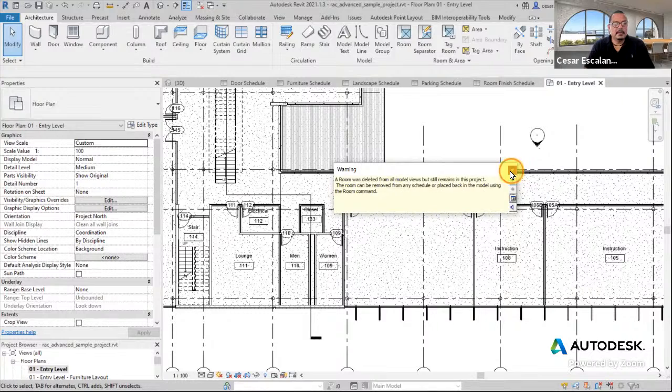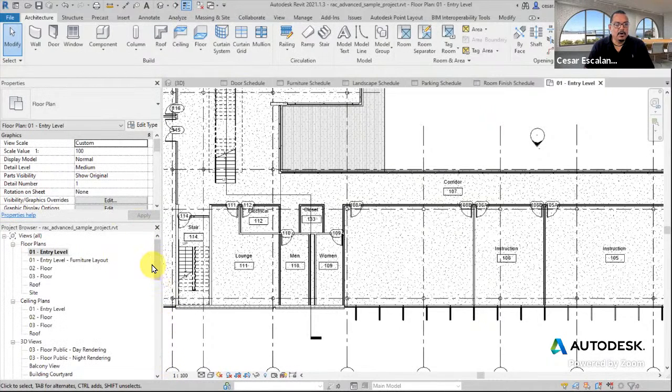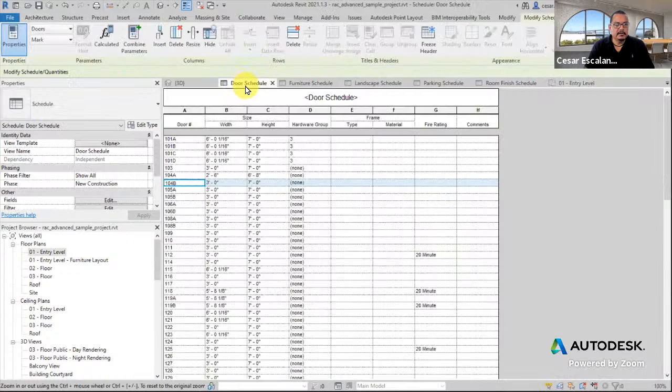And what does that mean? That means that room 108 is still part of the room schedule. So when you open the schedule, which I have here, and look for room 108, it's still part of the project. So it hasn't gone away, but it is not present in the view.